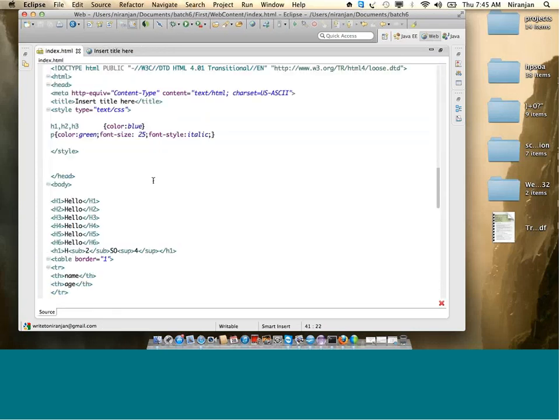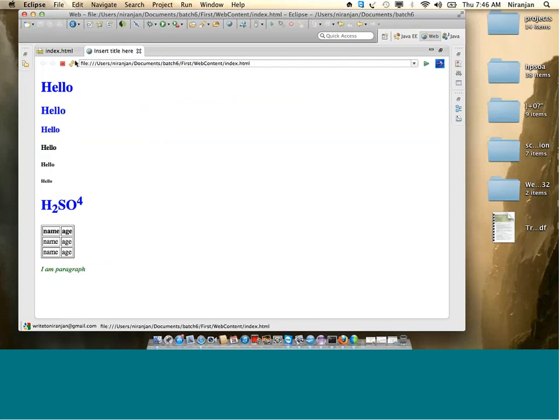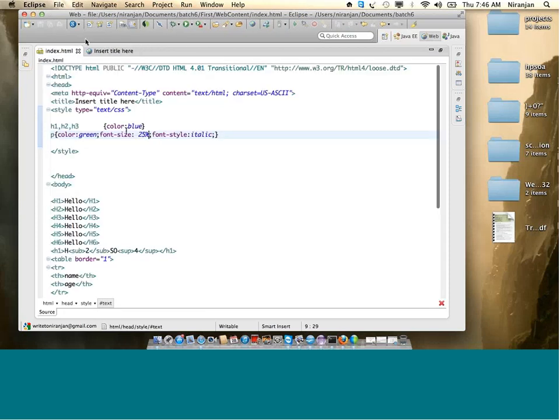You can even specify your metric. So this is now 25% of normal text. Right? Now let me go and specify here 250%, and you see.